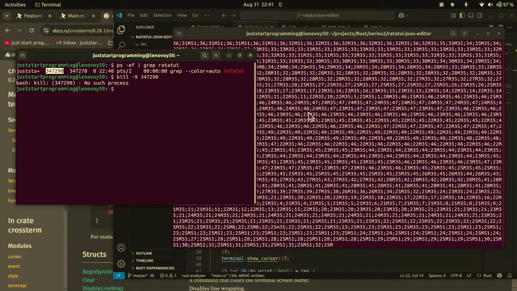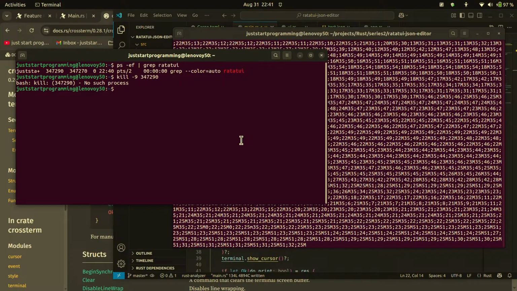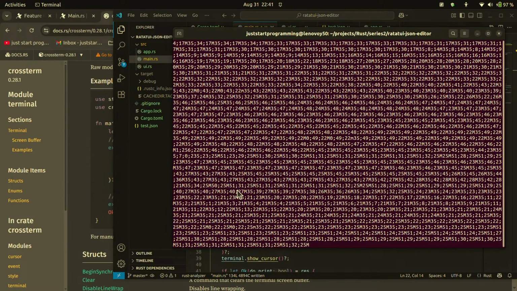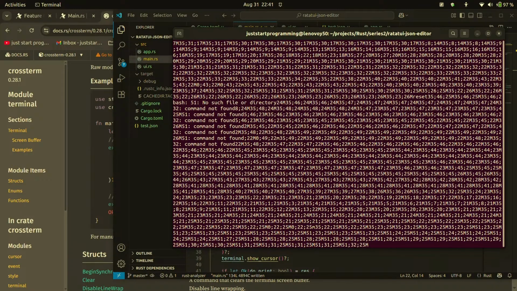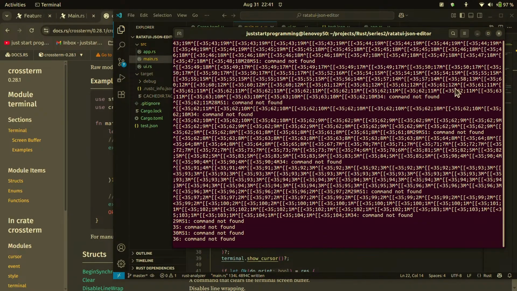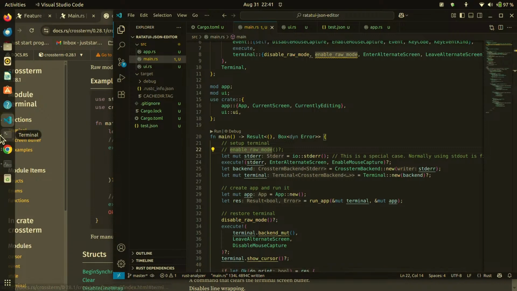No such process. JSON editor. Oh. Oh man. Let's close the window. That was a big mistake.